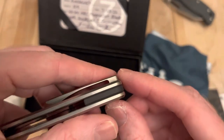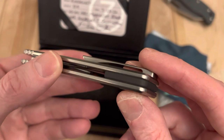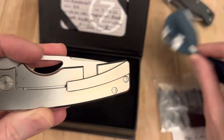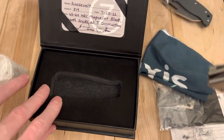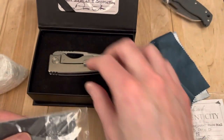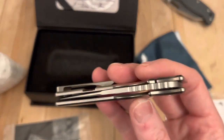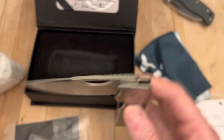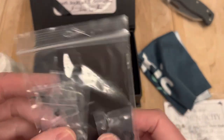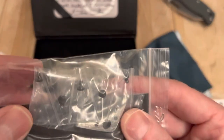Nice centering. Cool little black backspacer — I don't know if that was original. Smooth scale, all tight. I'll have to go look at the Instagram. I think it is original, but this all does match. Really nice action on that. We got some hardware here. I think it might have salt and pepper bearings based on the way it feels — I don't think it's Skiffs. Then the original Deldrins are here. I think they're called Deldrins. Maybe this is the original hardware? I got to go ask him.